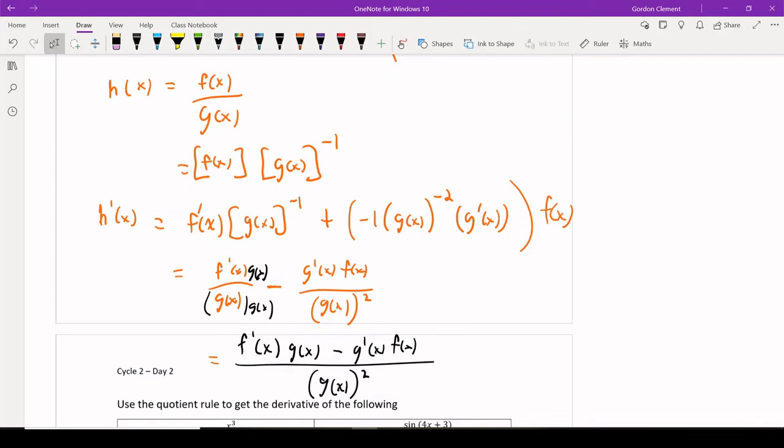Like if you didn't want to learn the quotient rule, you could get by and just change every quotient into a product with this -1 exponent. The issue is your first line then looks messy compared to there's sort of these lines of simplification to get to this sort of more nice looking formula.